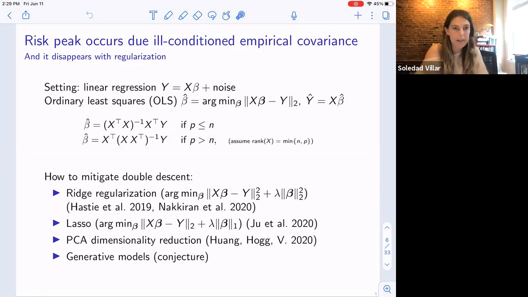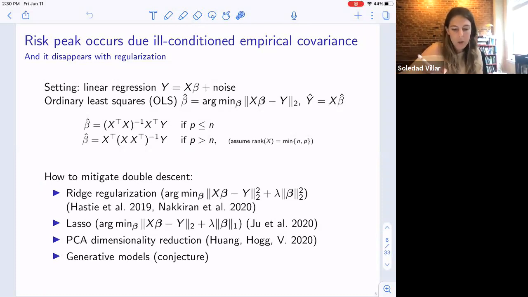The same thing happens in more complicated settings where you cannot analyze it, but you can still reproduce it, like in deep learning. There are some works where you can reproduce this peaking phenomenon in deep learning, but if you add certain forms of regularization, like early stopping, then the peaking disappears, and you see something that is monotonically decreasing in general.